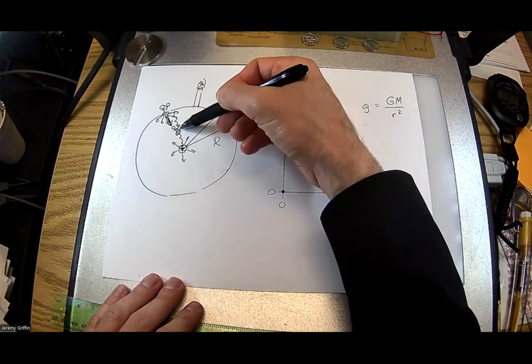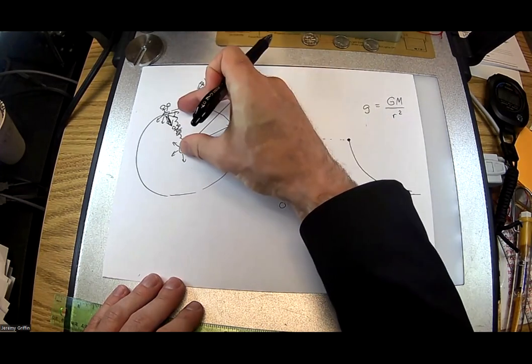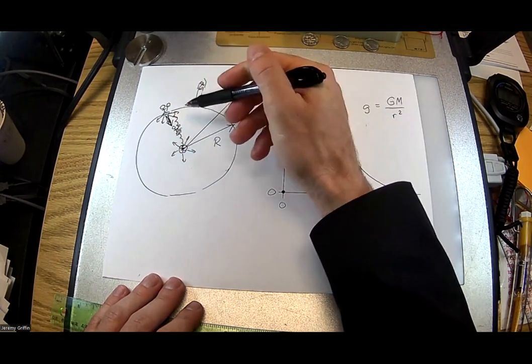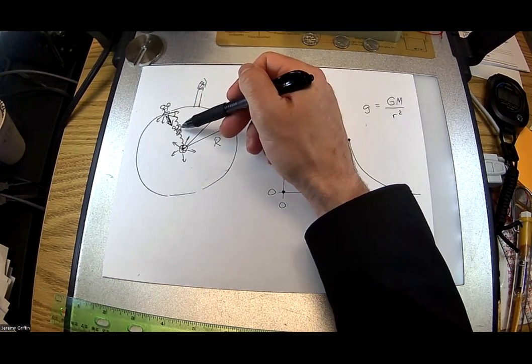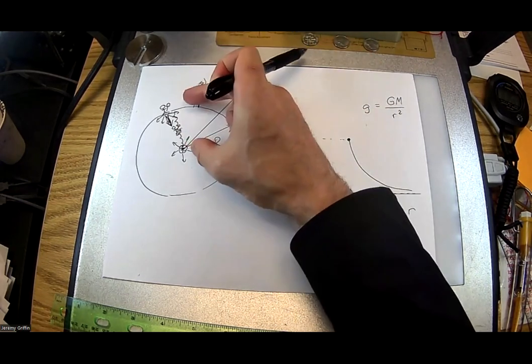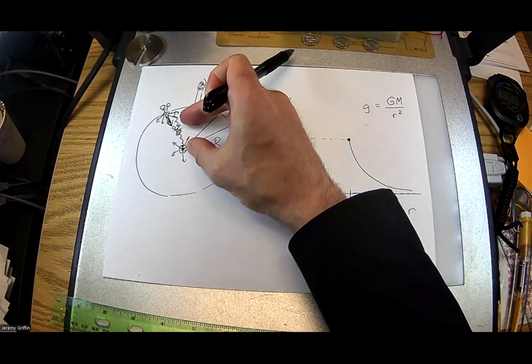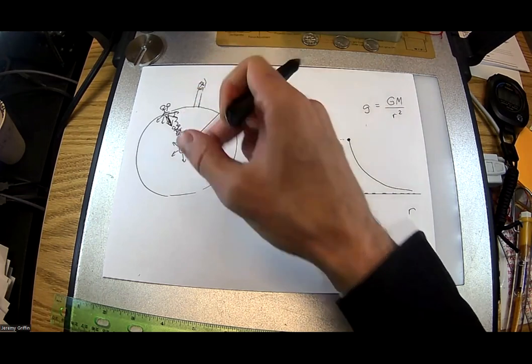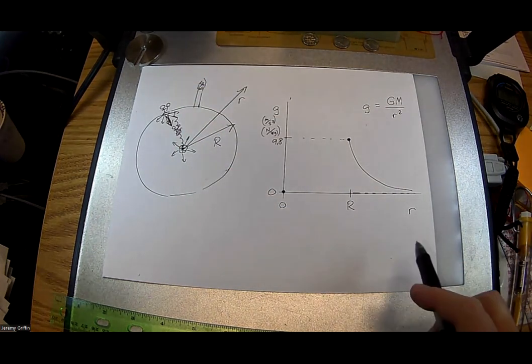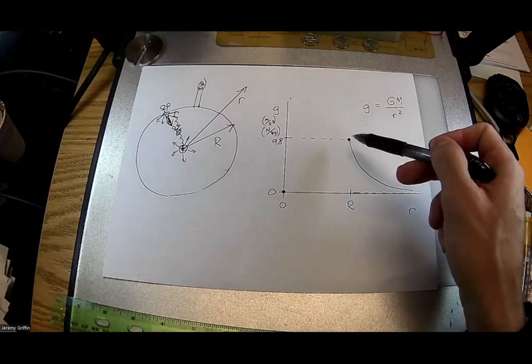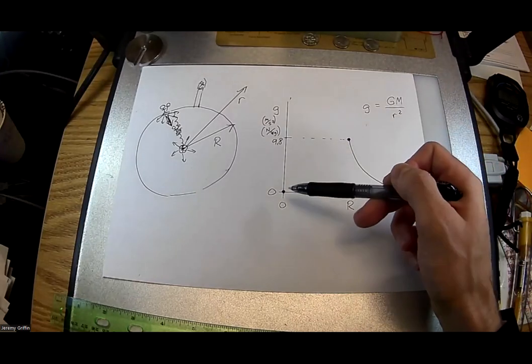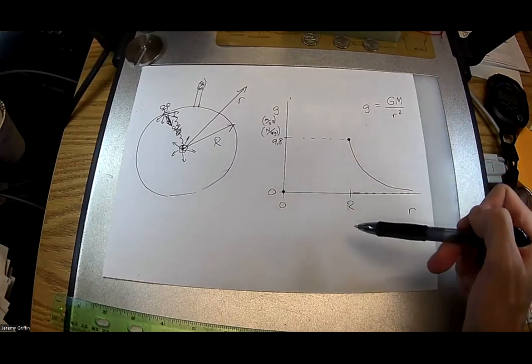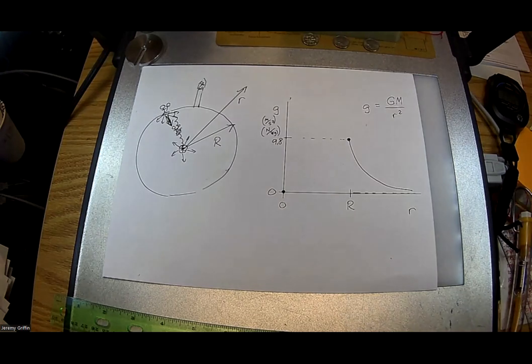Now here's the tricky part: what about descending or climbing the staircase? If you're halfway to the center, that's where this guy is right here. See, it's halfway to the center, like R/2, right? And he's bringing the scale down with him, right? At half the distance to the center, would he have half his weight from the surface, or more than half, or less than half? And that goes hand in hand with how these dots connect on this graph. Is it a straight shot, or does it curve out like this, or like this? How's it gonna go?